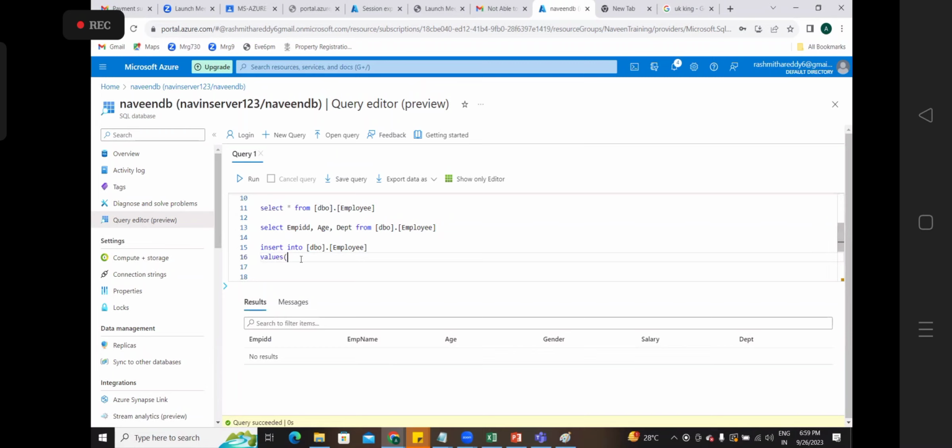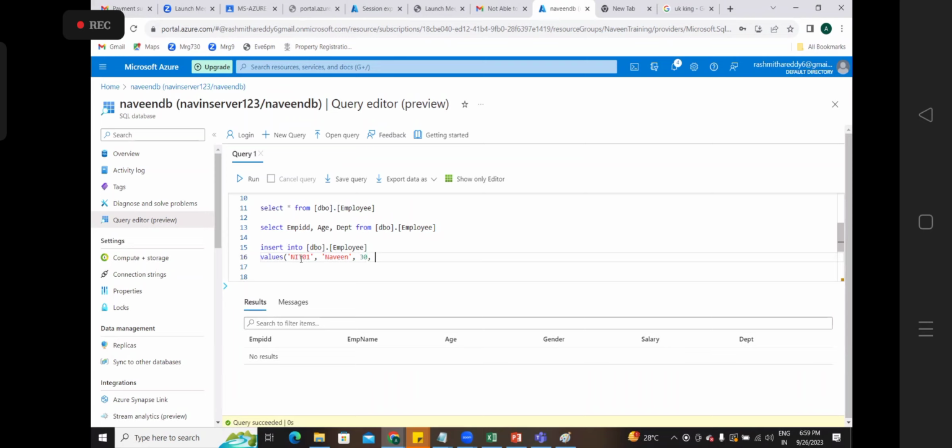What type of data I have given for employee ID? Varchar. So let me give the varchar as NIT01. Okay, good. What is the next one? Employee name. Varchar, right? Let's write Naveen. Let me start with me only. What is the next one? Age. Age is integer, so you don't have to write quotes, unlike your name.